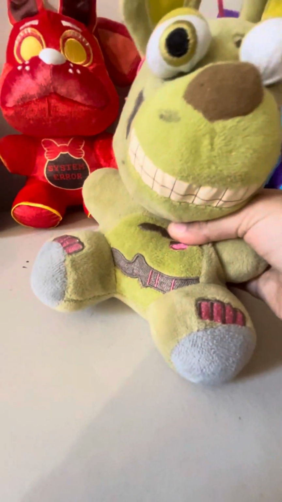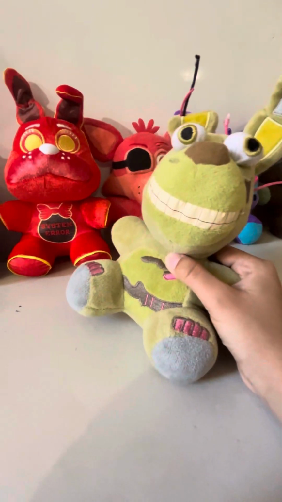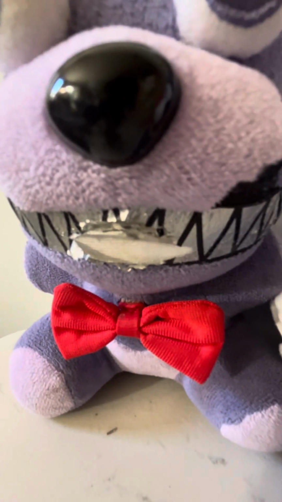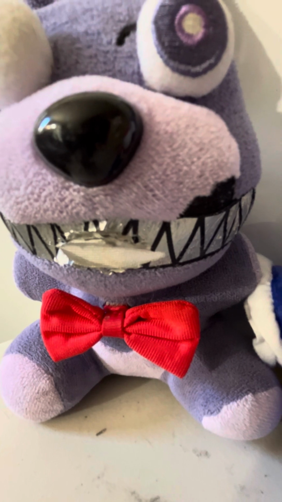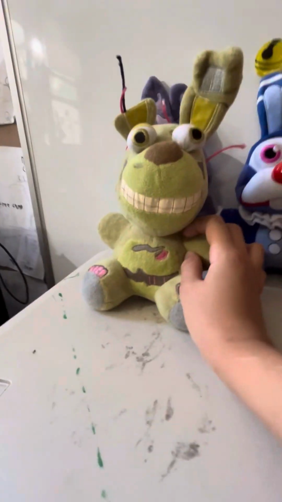Here's the Springtrap. Springtrap is almost my favorite one. I know Nightmare Bonnie is messed up right on the teeth right there. I don't know why that happened, but yeah. I guess I kept them in one place for so long, I forgot where it was at. I think it was in my closet. But, yeah. Where are we gonna put him at? So we're just gonna put him right there.